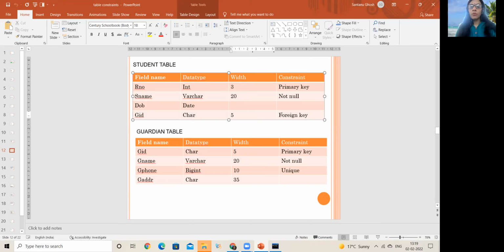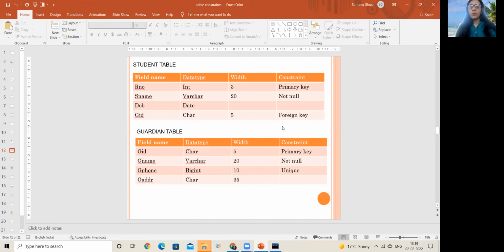And I want it to maintain that kind of a relationship, that whatever values are in the corresponding primary key, only those values should come. If I try to enter something else, it should give me an error. It should not allow that entry. If I delete that primary key value, then something should happen to my foreign key value also. It gets deleted or it is set to null. All this relationship I want to establish. So what I have to do is define this foreign key and connect it to my guardian table by defining it with foreign key.